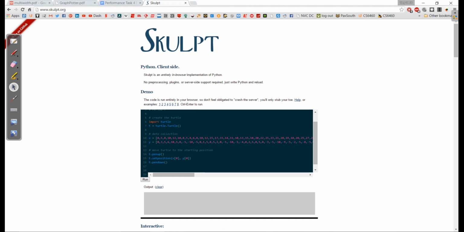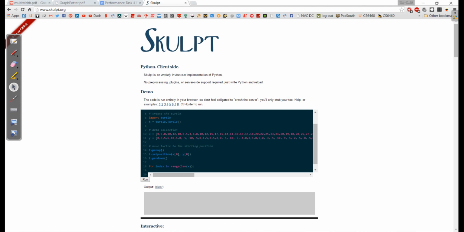So at this point, my turtle is at the very first position. Now I'm ready for my turtle to go through this list of data with its pen down, so it will actually be drawing this stuff. So I'm going to set up a loop. For index in, and I want this to be the range of the length of list X. And I put a colon here. Remember, the colon makes it a loop. Make sure that everything is indented. But notice that X and Y both have the same length, so it doesn't matter if I use X or Y in this case. Either one will work.